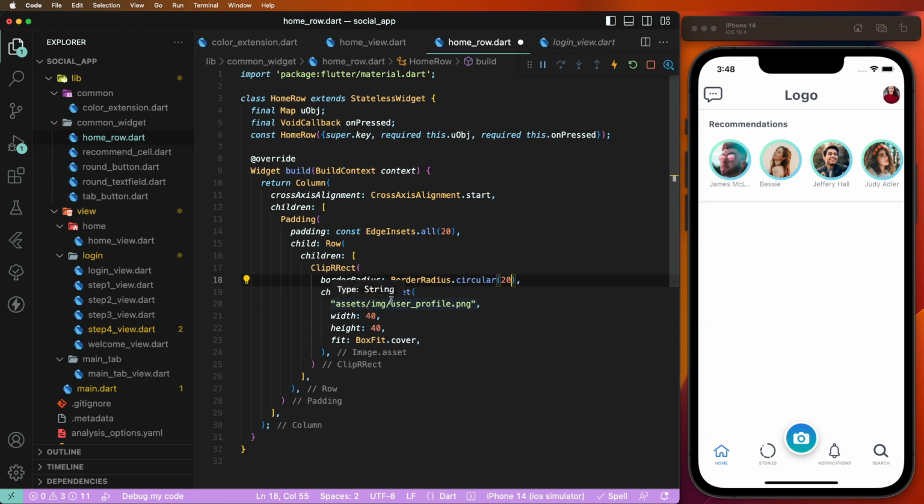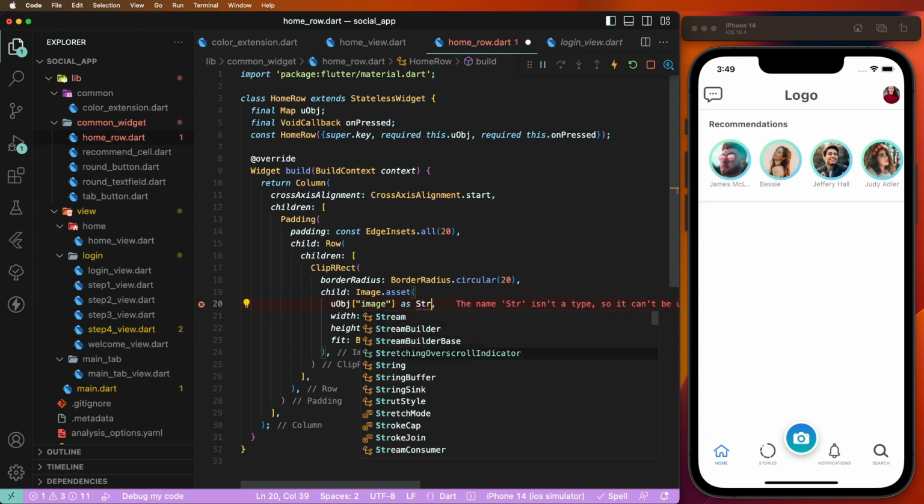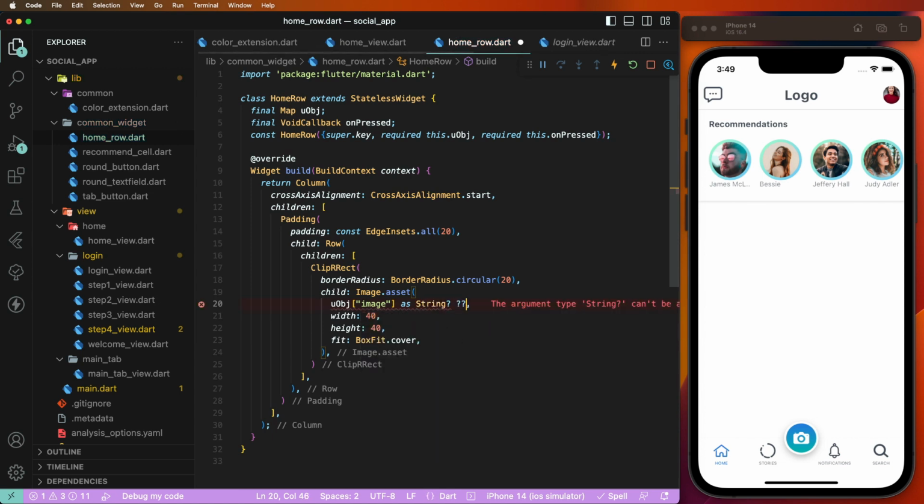And now we need to set the value of the user image, set here a string, and this value we need to set here.